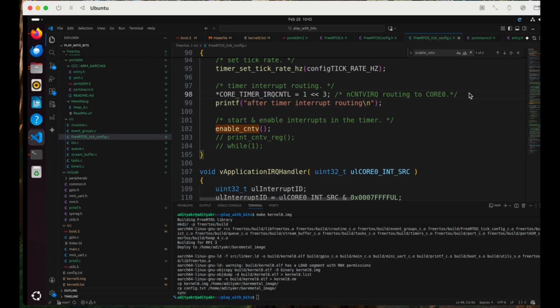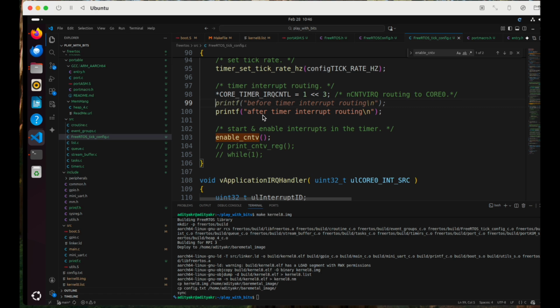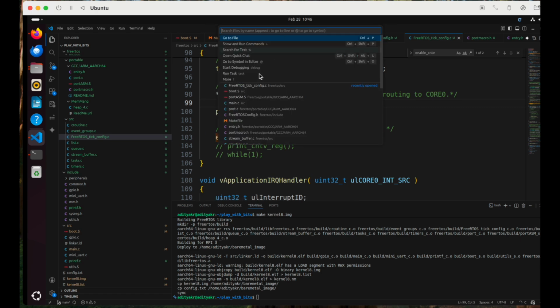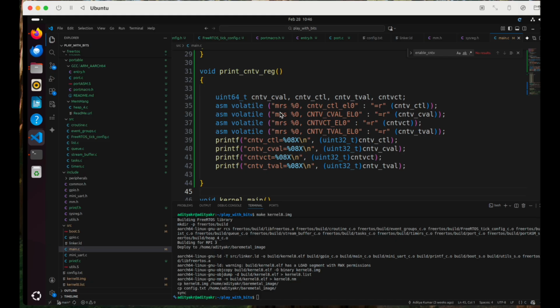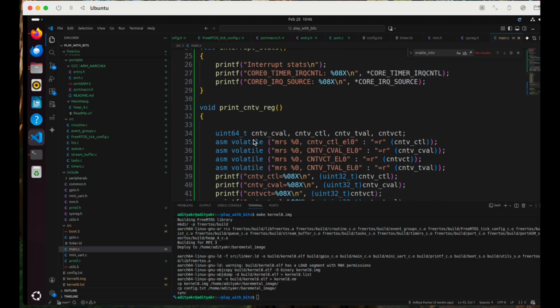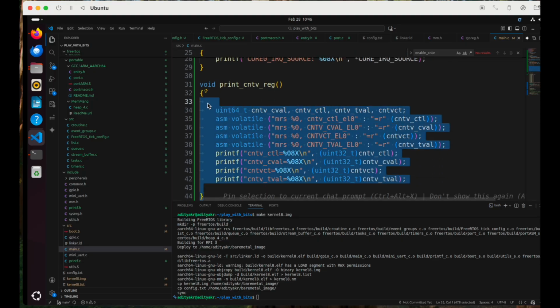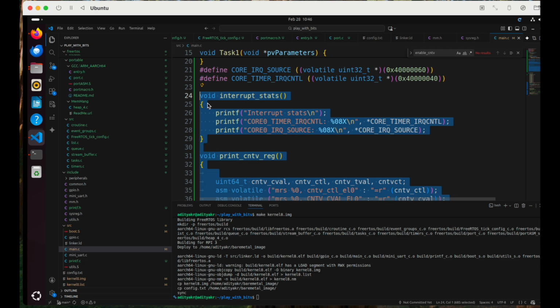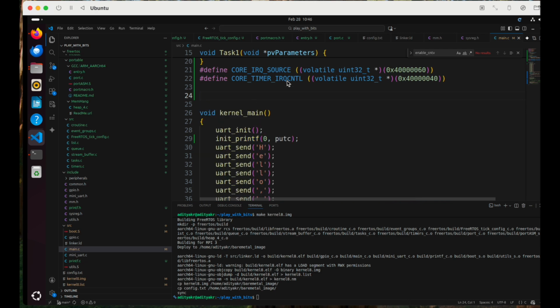Now after writing this, what I will do, I will print the IRQ control which we have defined in the main.c, right? Inside main.c, this functions we have defined. So this function CNTV interrupt states. Okay, so what I can do, main.h also I can define, and that I can include it here. Okay, so let's create, or do one thing. We'll move these two functions inside FreeRTOS tick config only, and then we'll create a header.